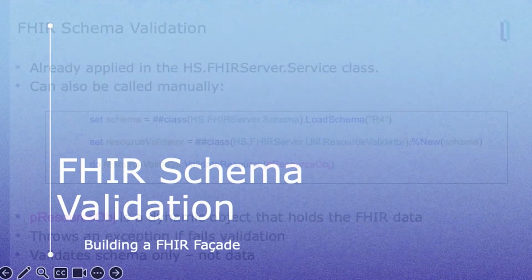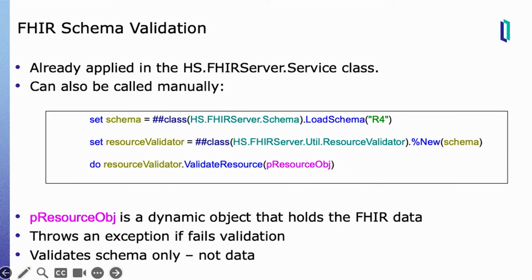And the last thing is how to validate. Well, in Tani's presentation before that, I suggest you go and look at it, he showed how to validate the actual data inside a resource. Okay? I'm not speaking about validating data, I'm speaking about validating schema. Our own FHIR service that receives the information actually activates that same validation for you. But if you create your own resource, you can as well validate that resource on your own.